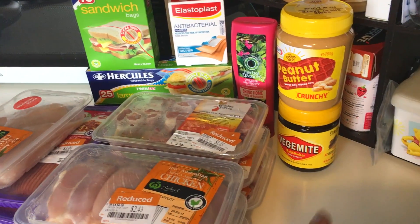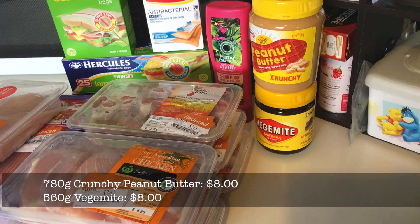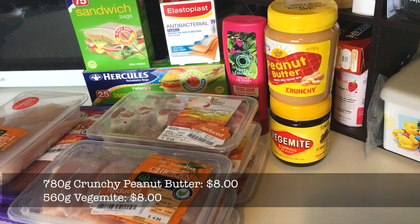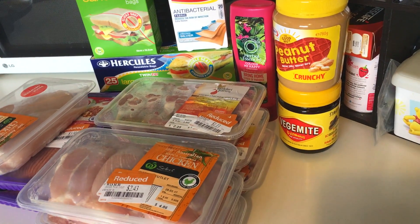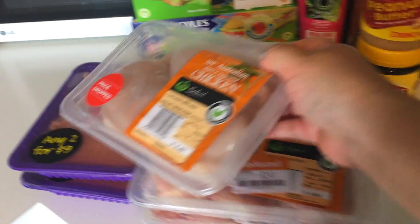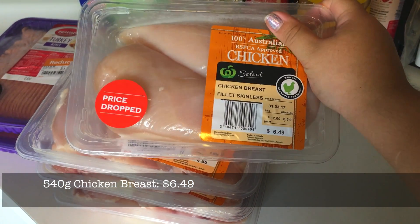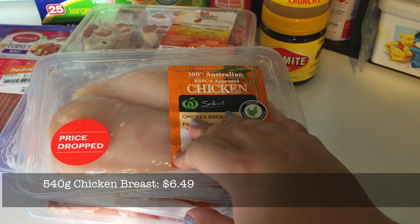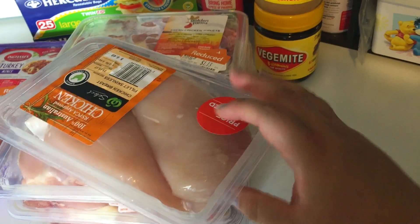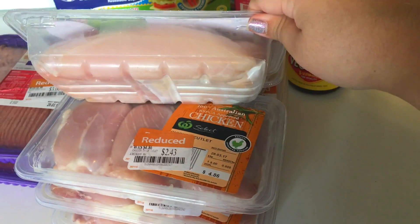For us, I got Mr. Moose a big jar of peanut butter and a big jar of Vegemite — I think each of them is about $8, pretty pricey but they last a long time so that's fine. I also got two chicken breasts for $6.50 — not super cheap but we just need two for the chicken cheese chili we're having today, and they're a pretty reasonable size for supermarket price.